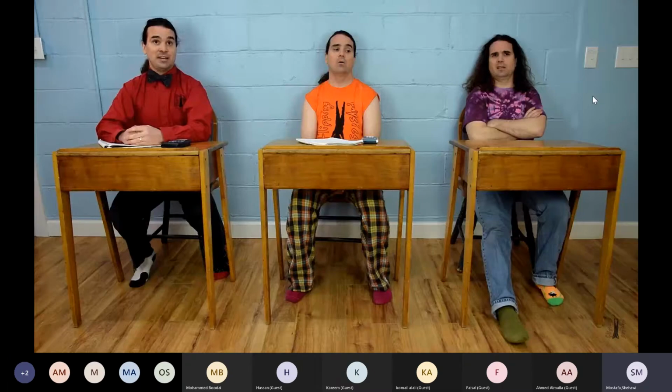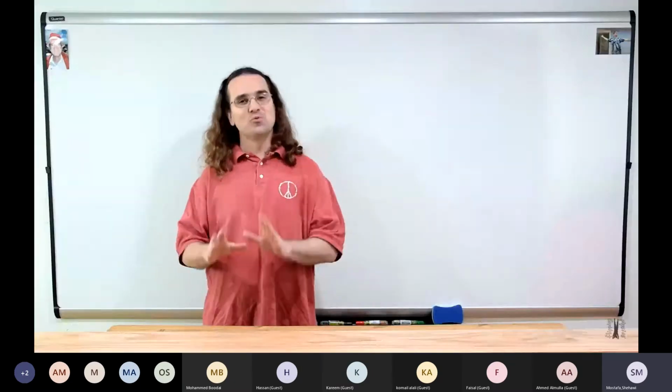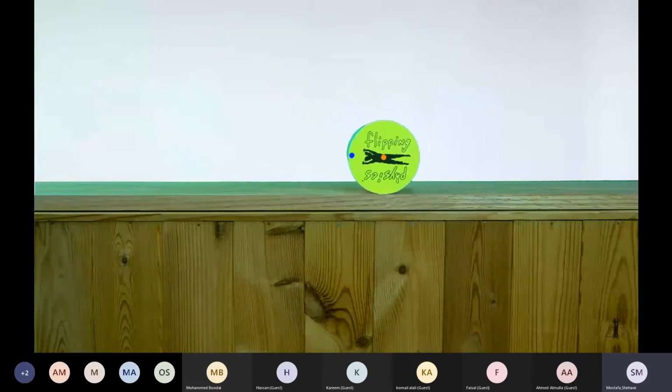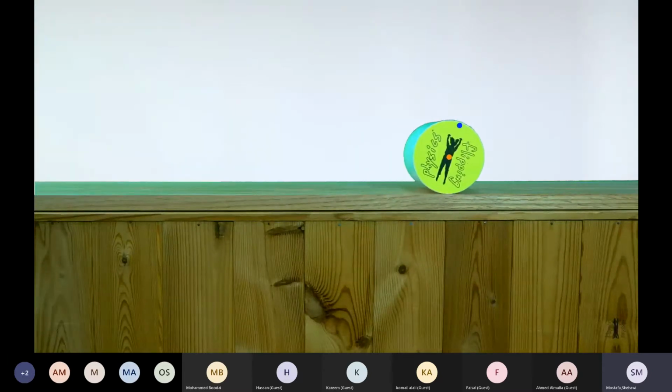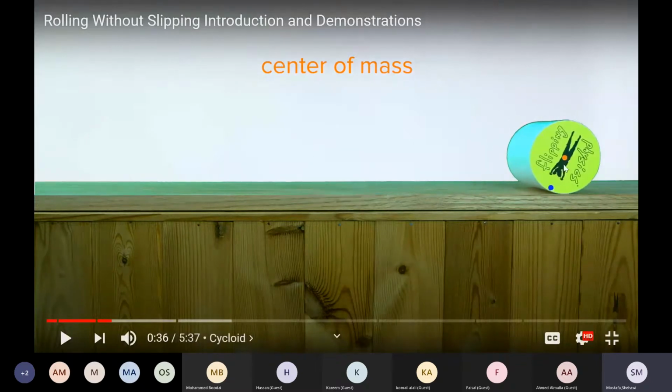Yeah, that's what it is. Rolling without slipping, that's what it means. Again, I'm going to isolate two points on the object which is rolling without slipping. The center of mass of the object is a dot in orange. This is the center of the mass, and this point on the edge of the rolling object. We will choose these two points to see what the velocities of these two points are in rolling motion.